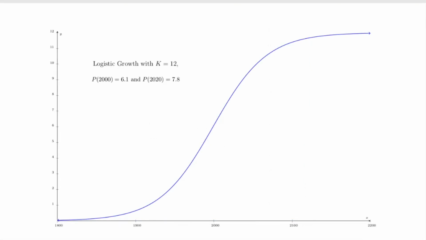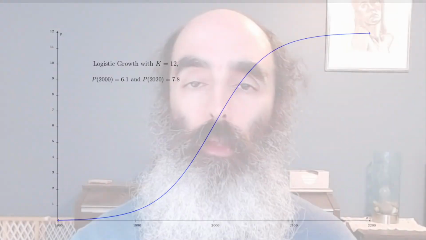But if you zero in and you just look at the years where we start to approach the carrying capacity, then that's where the beauty of the logistic curve really comes in. Somewhere around 1800, when there was less than 1 billion people, we were experiencing exponential growth, but as we got closer and closer to the carrying capacity, you can see what the equation of the logistic curve did. It tapered things off so that we were not going to go above the theoretical maximum carrying capacity of the planet. So you get this beautiful curve right here.